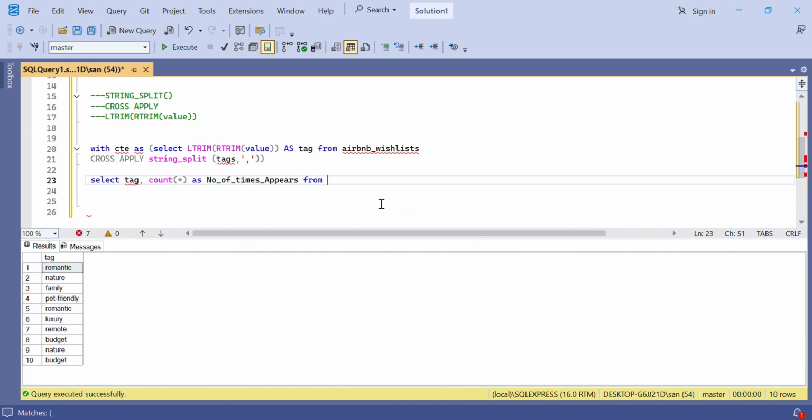Then from this table, which is the CTE, we group by tag, and then we order by number of times appear, descending.